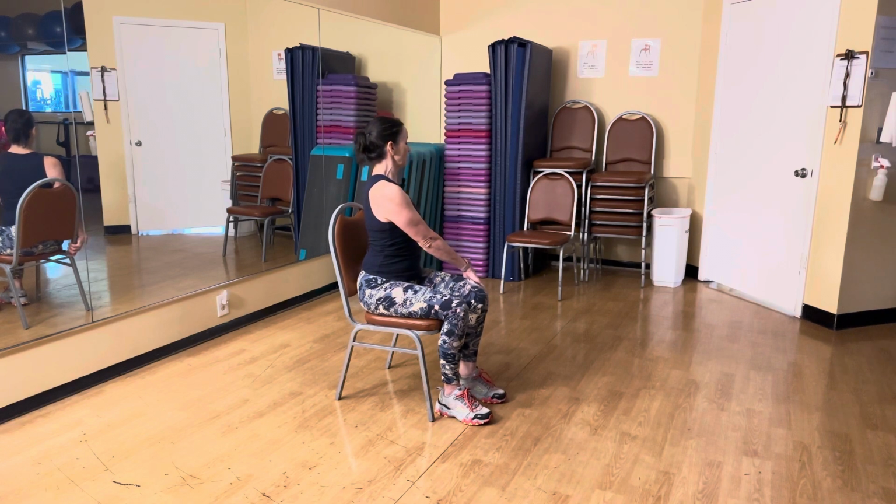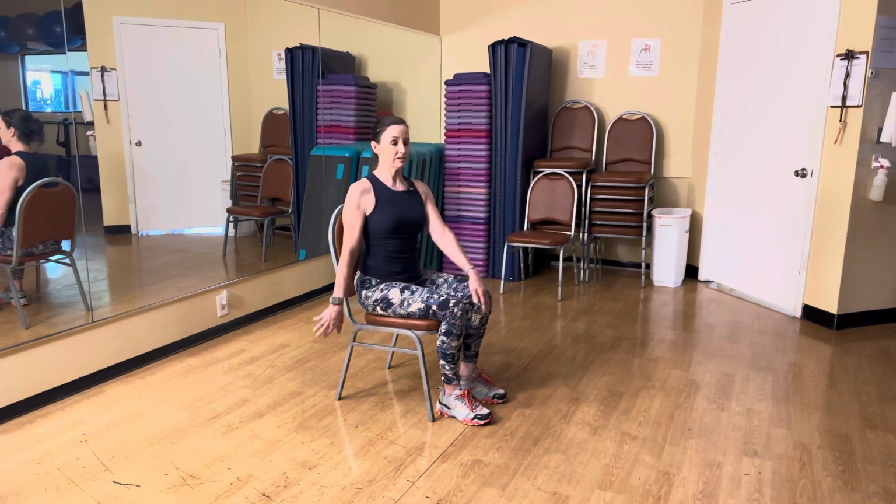And once we get there, we're going to focus on lifting that spine to the ceiling while dropping the shoulders down. Then inhale, exhale to the other side. Same thing, we're focusing on the shoulders going to the floor, spine getting long, and then rotating a little bit. Remember to keep your head even with your spine. You don't have to try to work your head all the way around the chair either.